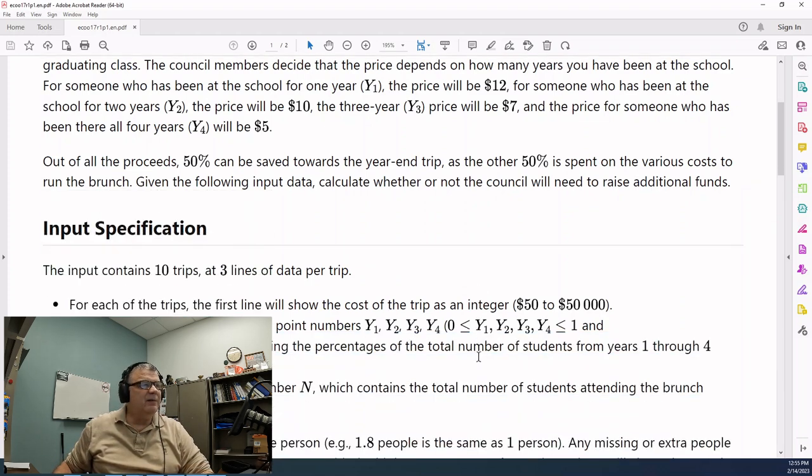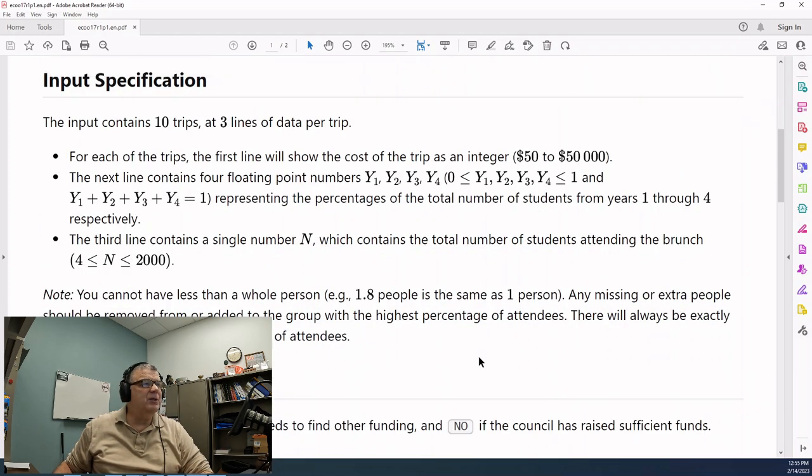Now, let's take a look at our input specification. What are we getting to work with? Well, it says we're basically going to have 3 inputs here. For each of the trips, the first line will show the cost of the trip as an integer. All right. Well, we can do that fairly quickly.